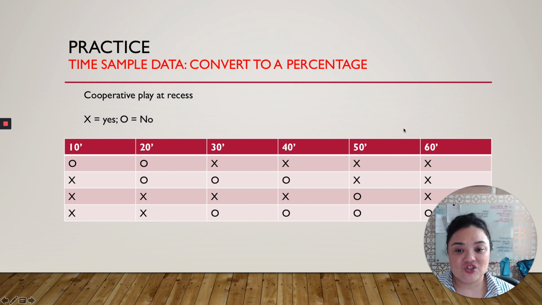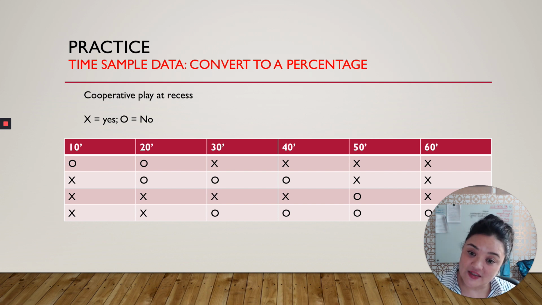All right, this should look somewhat familiar to you. This is an example of an interval recording data sheet. This was momentary time sampling. To make this meaningful, as you had practiced doing last week, you would convert this into a percentage of intervals, right? So X refers to the behavior occurs, 0 means the behavior did not occur, right? So to convert this to a percentage, I would take the number of X's, or the number of behavioral occurrences, divided by the total number of intervals observed, or in other words, occurrence plus non-occurrence, times 100.